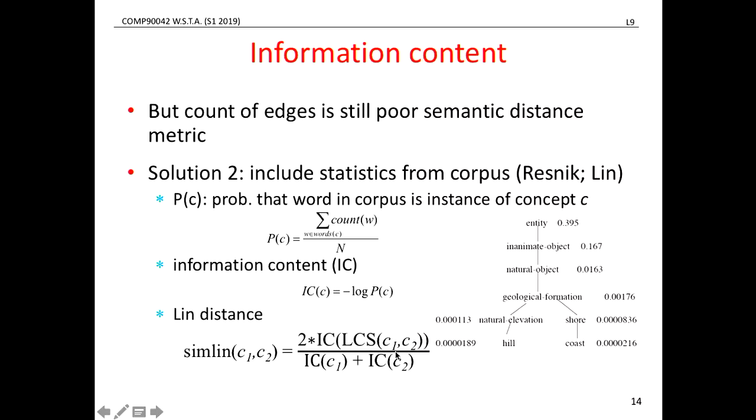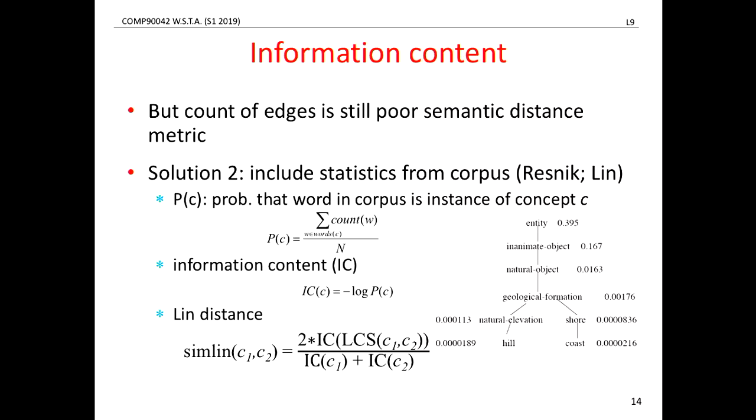So the node that is the ancestor that's closest, that covers our 2 query nodes, and we work out its probability in the corpus, we turn that into information content, and then we do the same thing for the 2 child nodes. And now what we see, and the point of this instance is kind of interesting, is that the words hill and coast have very low probabilities, but their parent node, their lowest common subsumer, geological formation, also has a fairly low probability. And that means they're all informative, and we're going to reward this and give them a very high similarity. Coast and hill are pretty similar according to this metric.